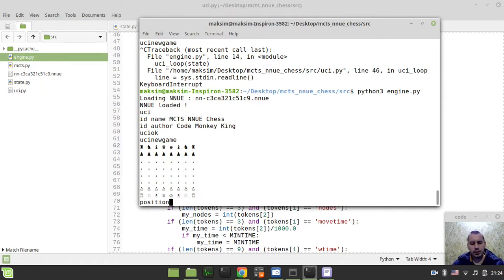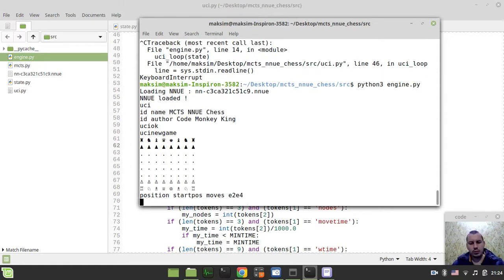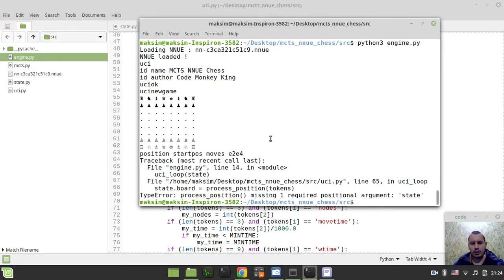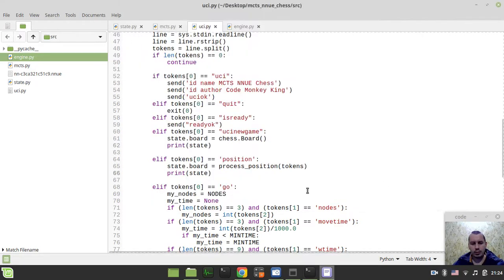And say position start pause moves E2 E4. Okay, and now we have some disaster. Okay, process position missing one argument. Okay, process position. So it should be here. State.